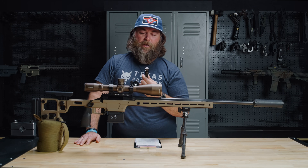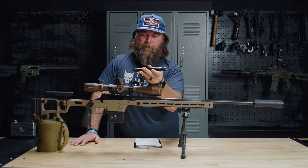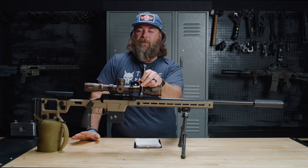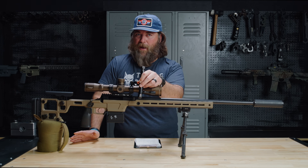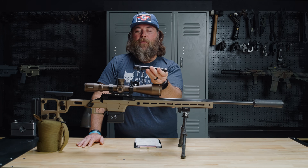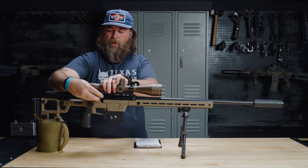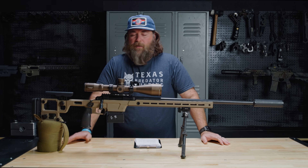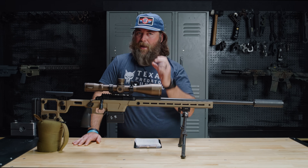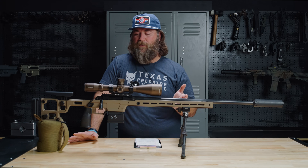Dual ejectors — pretty nice. If you really look at this action at its core, if you came to me and said 'make me a very nice, updated Ruger American bolt action,' this would probably be it. It has a lot of features that are very similar, and that's not a dig at Aero — that's literally probably one of the best low-cost bolt actions manufactured. So why not copy that and just make it better? The bolt has some sort of coating — I don't know what it is, don't care — it's smooth. As a whole, it's fairly smooth for a bolt action and I don't have any complaints, which is typically a good thing. It's a 60-degree bolt throw with a changeable bolt face, allowing you to swap to different calibers.